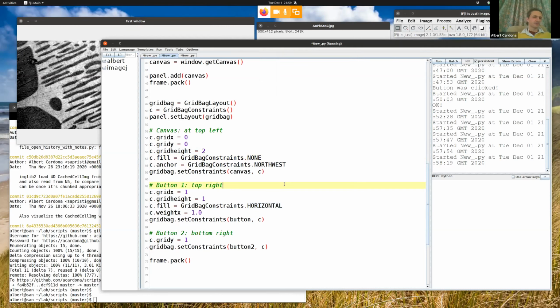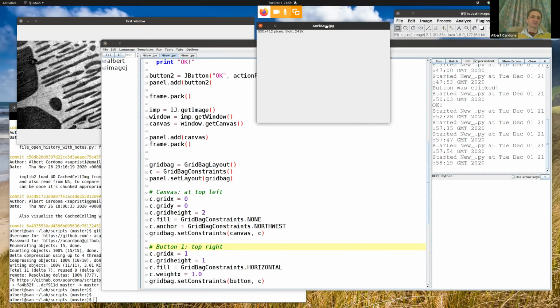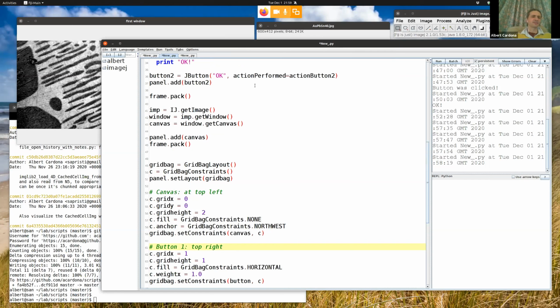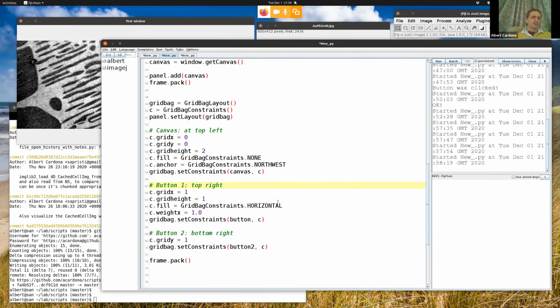So I think we should stop here with this very simple example, which has already demonstrated how to do a listener on UI components, how to incrementally build your graphical user interface, how to add, say, a canvas to it, which you could have created anew, or simply steal from an image, which was a bit crazy, but it was a convenient thing to do for this tutorial. And then as well, how to lay it out in a way that makes sense.